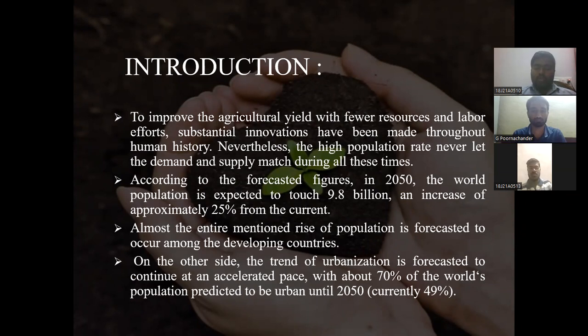Introduction. Agriculture was a key development in the rise of human civilization. According to the forecast data, by 2020 there may be an increase in population of over 25%. As the population increases, we have to increase crop production. To increase the crop yield, we are using some fertilizers which are not suitable to the soil, which results in soil erosion. Hence, not only for food, but also for crop production, it is becoming an equally important role in the economics of many nations.